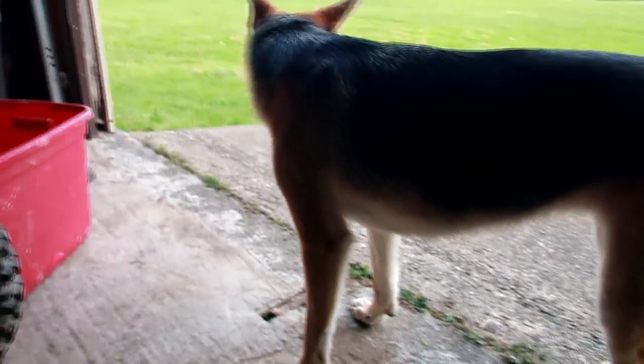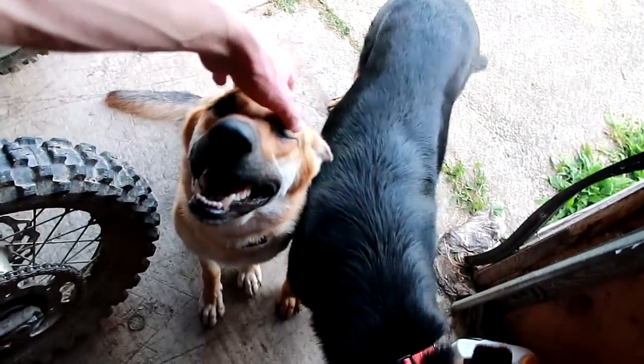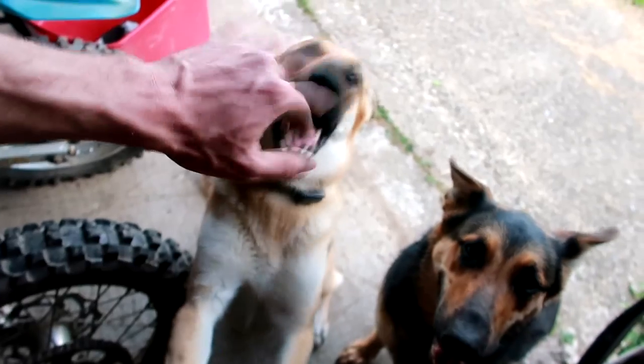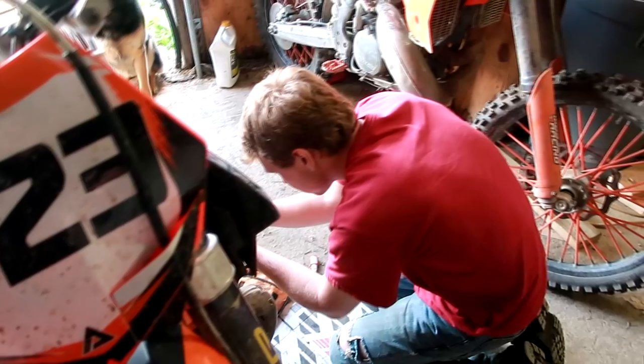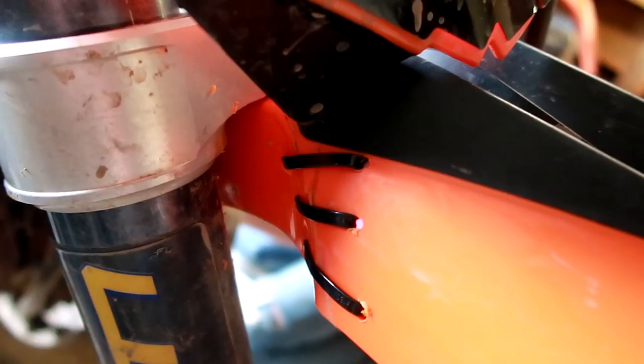So we're here with the dogs and Jake. And I'm just sitting here next to this bike, and sure, it's got a couple problems here and there, but I'm just ripping it. Good girl. Yeah. Jake likes spending money so much on his bike that he just decided to break his brand new plastics already. Yeah. Jake, these zip ties are a nice touch, buddy.